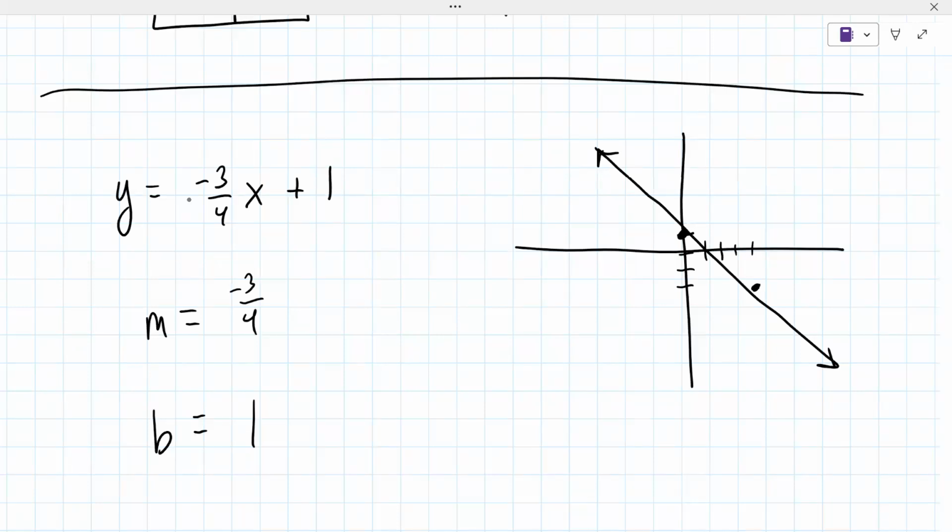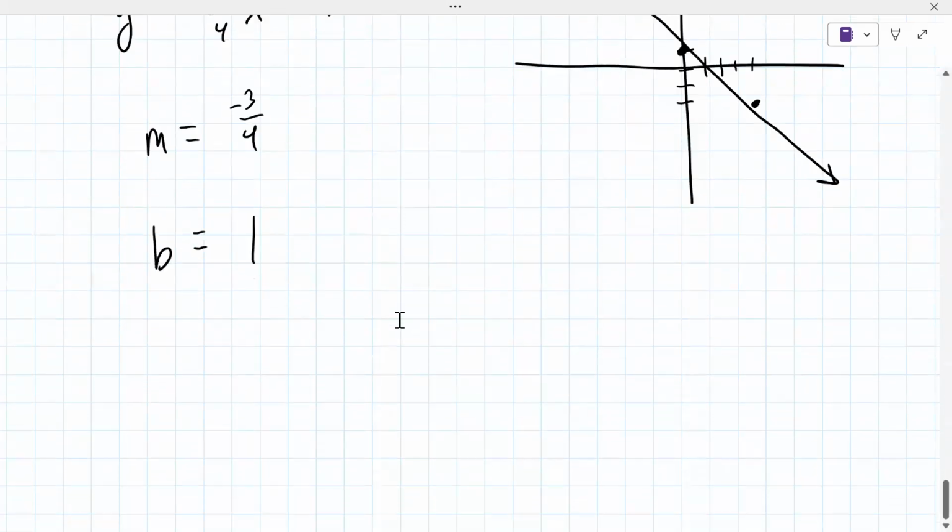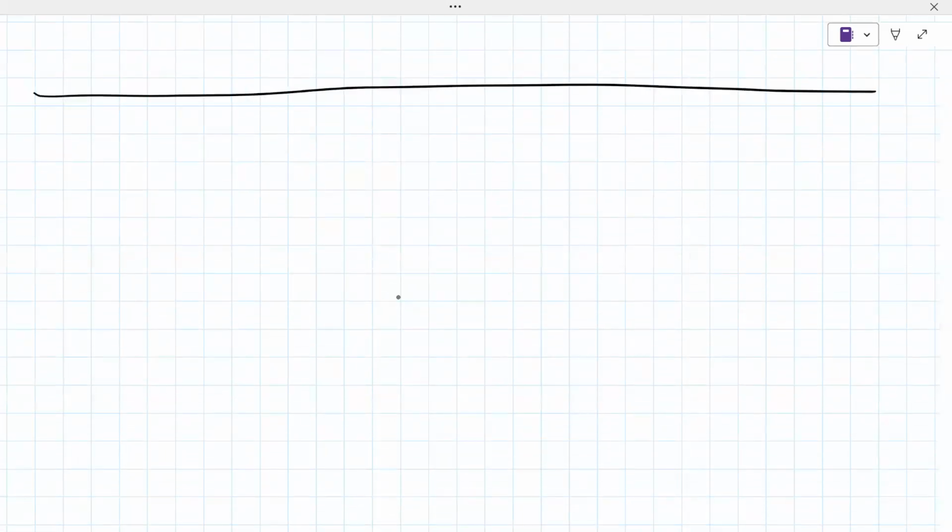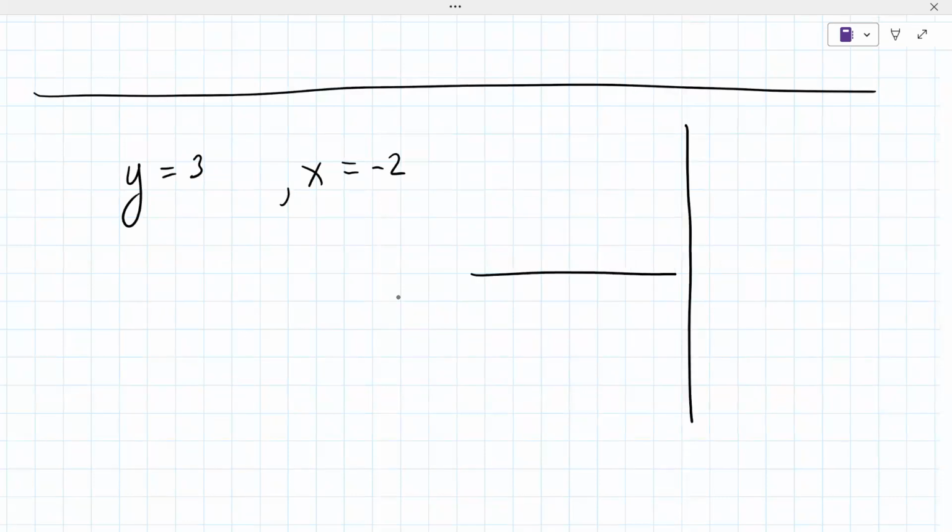All right. Any questions on this? No. Okay. I agree. You pretty much have this down. So let me try a couple more of these X and Y intercept problems. Actually, no, let me graph something else. So let's say I wanted you to graph Y equals 3 and X equals -2 on the same graph. Could you graph that for me, please? Y equals 3, X equals -2. You might have to refer back to some notes.